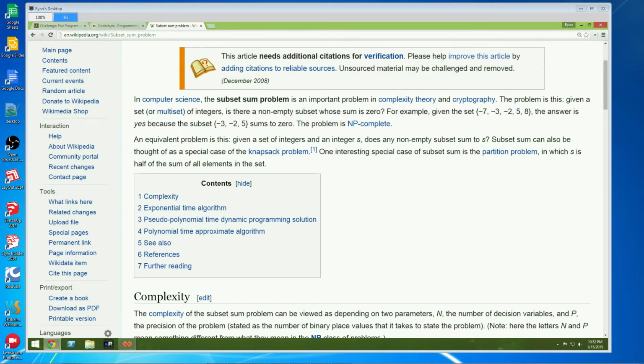Okay, so the subset sum problem says, for example, given the set, all these numbers, can some subset of the greater set add up to 0? And for the values they provided, the answer is yes. Brute forcing this is typically not a good solution because of the runtime and the complexity. Substituting everything out, it balloons extremely quickly.